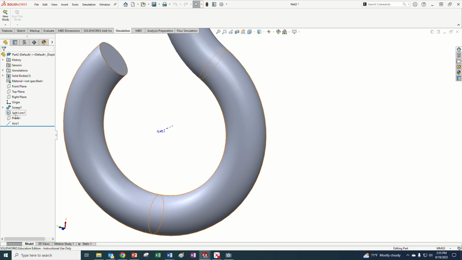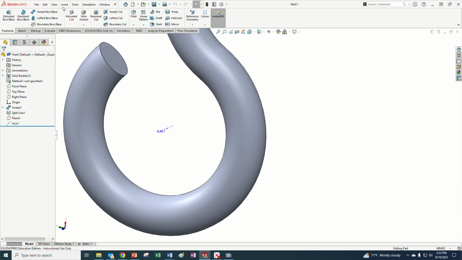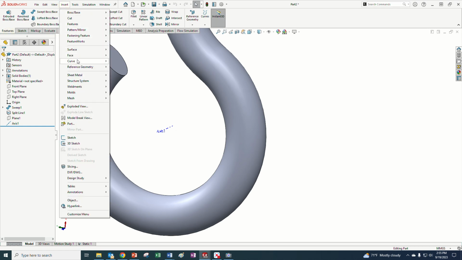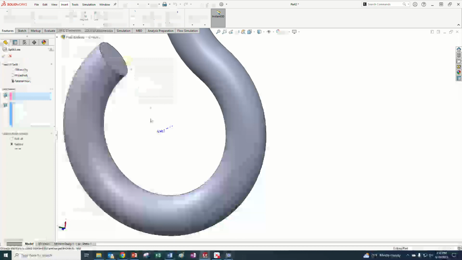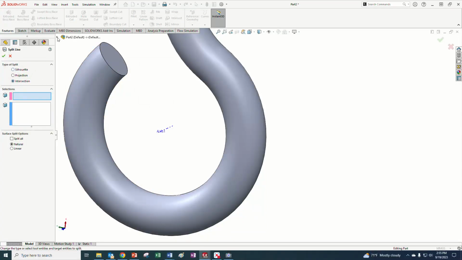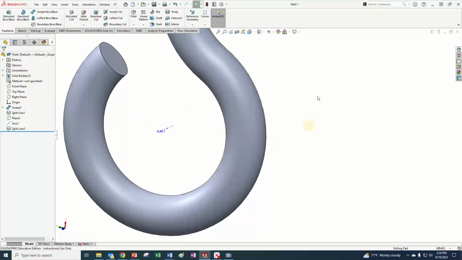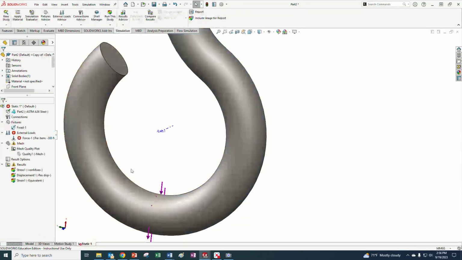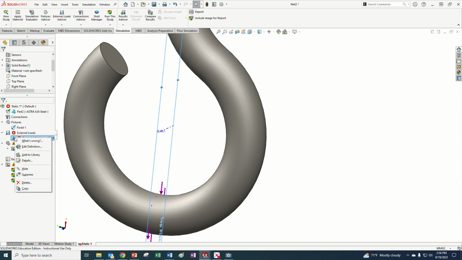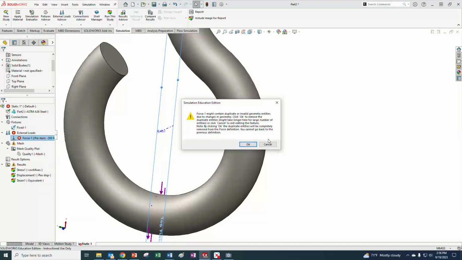But I'm going to try. I'm trying to include that fit plane again, curve split line, and that plane in this body. Yeah, it removed that one. I didn't mean to remove that one, but now we're going to come back to this, and it's going to be angry right here. It's going to be angry at the force, so I have to edit that definition.